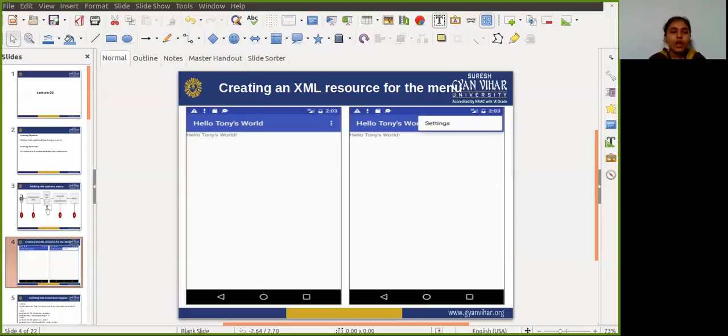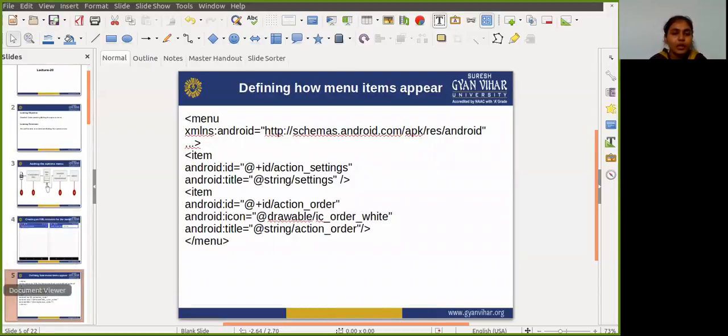Now after that, we will define how menu items appear. If you start an app project using a Basic Activity template, the template adds the option menu with an option Settings. To add more option menu items, add more item tags in the menu_main.xml file.